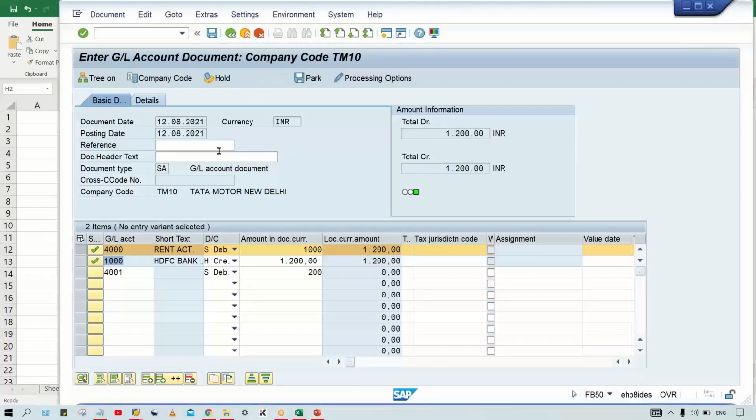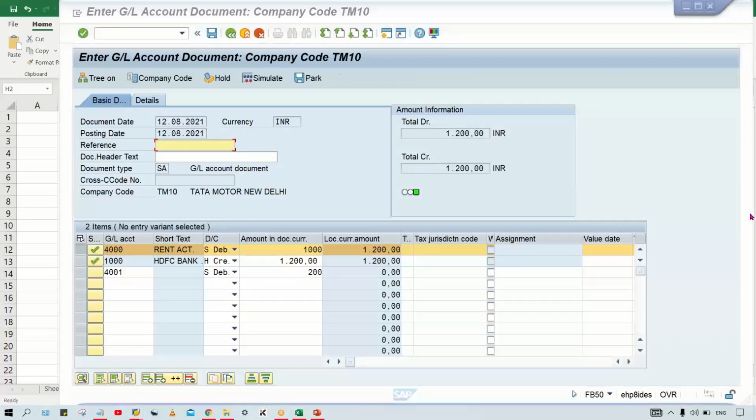And what is the difference between posting key and field status variant, guys? Field status variant is a company code level setting and posting key is a client level setting. Okay. Yes. So posting key is a client level setting, guys, because I told you, even the posting key is also going to control the same fields which are controlled by the field status variant. I have shown you that practically also in the previous session, right? So this is the difference.